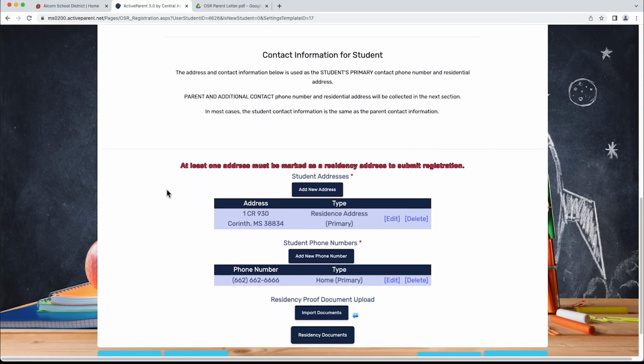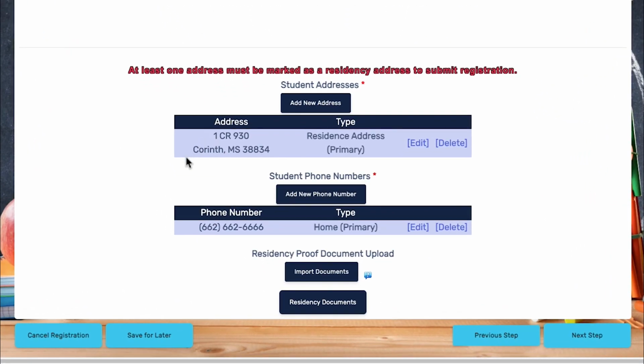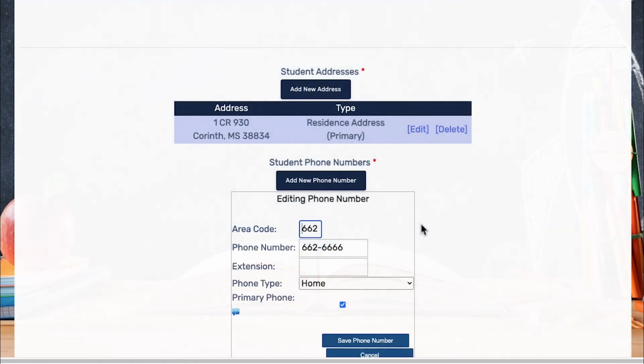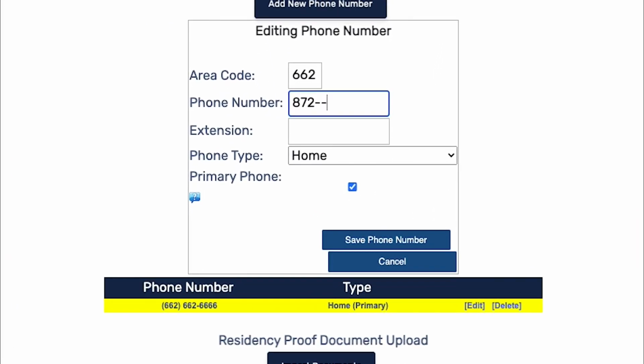The student address should be anywhere the student stays for an extended period of time. This may include residences of parents that are divorced or if the student is involved with a particular custody agreement. Mark one of the residences as primary and then continue. The phone number entered here should be the contact phone number of the primary parent as a backup for emergencies. It will also be listed in later steps, but this information is stored in separate locations in our system.